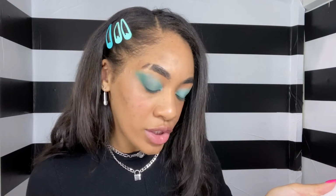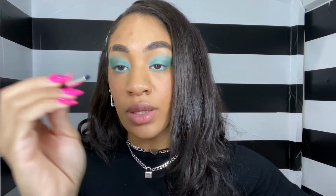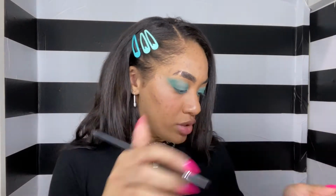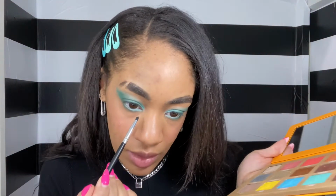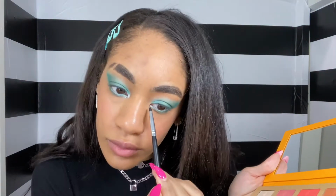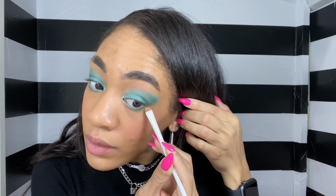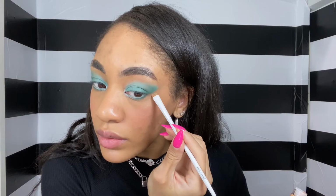I'm going to use that Make Magic shimmer color again. I just have a tiny little Morphe brush here that I need to clean off. I'm gonna go into, let's see, maybe I'll just use the silver color that's in the Thirsty palette, Divine. I just need something, yeah, that's good. I'm gonna clean this up a little bit. I'm gonna have to redo a little bit of my highlighter right over here to fix this.